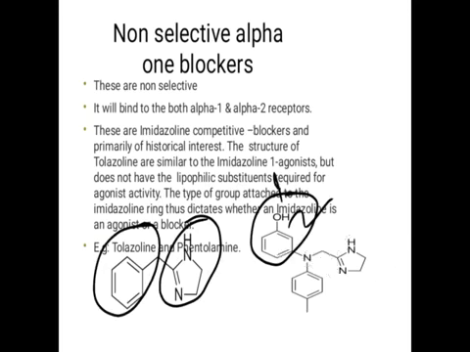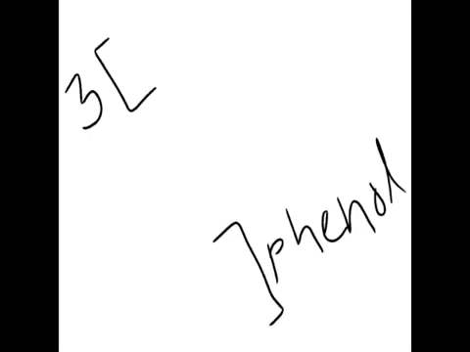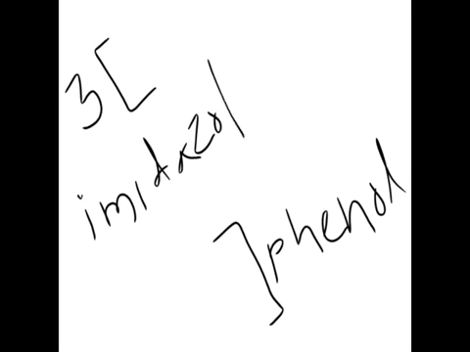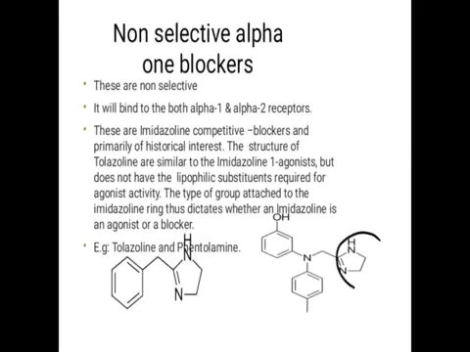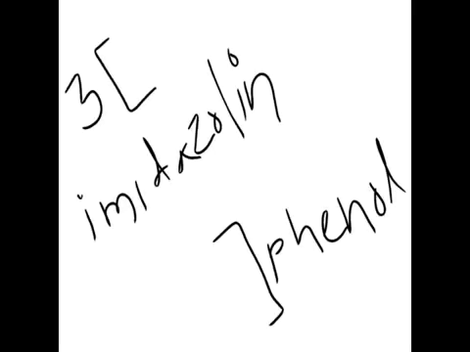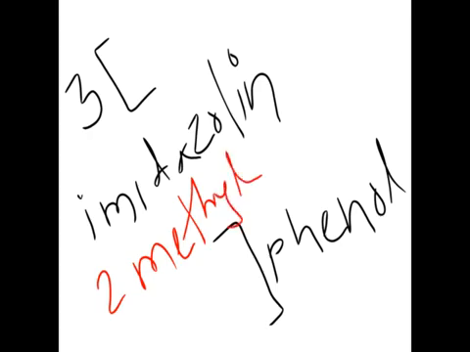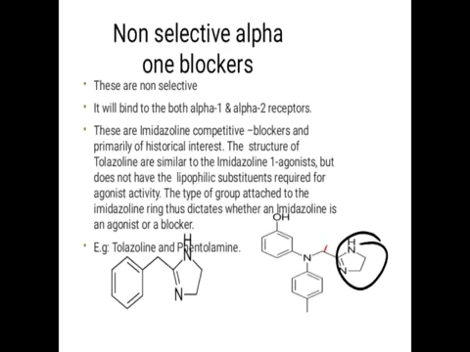Okay, so what will be the nomenclature? 3 into the bracket, imidazole ring है, so imidazoline. Okay, here you can observe the imidazole ring, so imidazoline. Then 2 methyl: at the second position there is a methyl group, so it is 2 methyl. Imidazoline, then 2 methyl, that is the methyl ring. And at the fourth position there is again another methyl group, so 4 methyl, this is the phenyl ring, this is the amino, so 4 methyl phenyl amino.